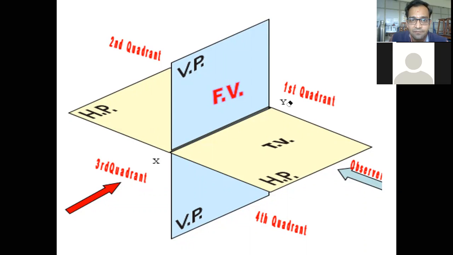Let me take another formation over here. Let us take a point over here, which is going to be called A. Let us take another point over here, which is going to be called B. I am considering same line, AB. Let us join that line. I am joining the line AB.